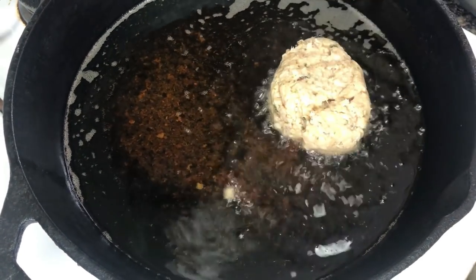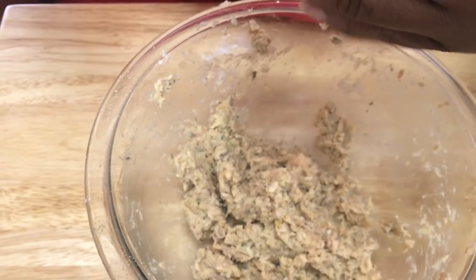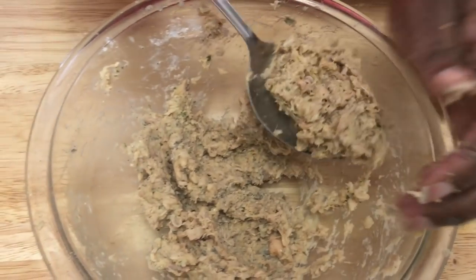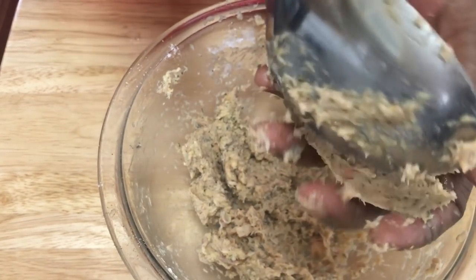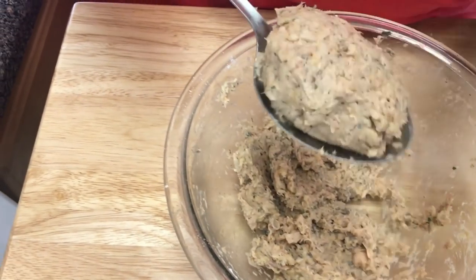Let's mash this a little bit. I have it like on a medium heat. And I just mash it a teeny bit. And actually, all of these will most definitely get into my pan. You don't have to use a spoon. You can do what you do.